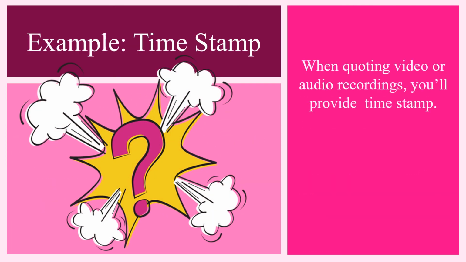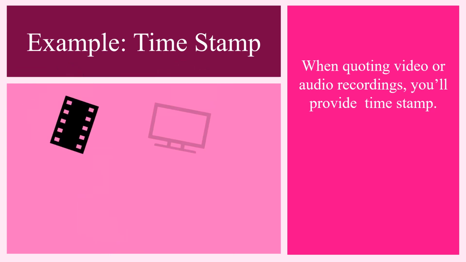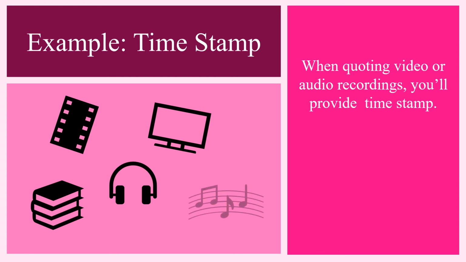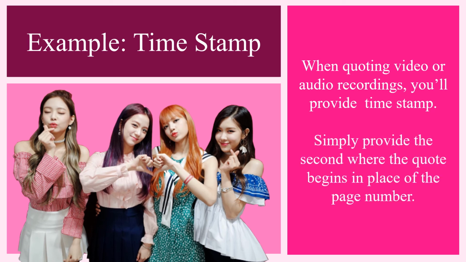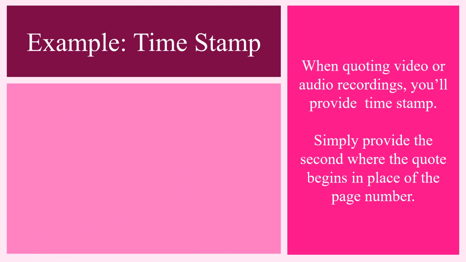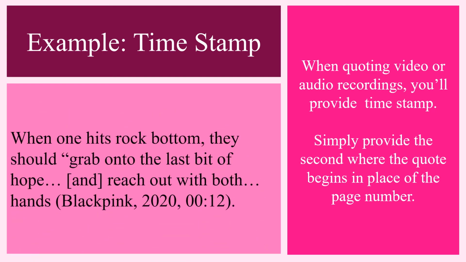What about other media sources? When quoting video or audio recordings, you must provide a timestamp. This might include movies, TV shows, audiobooks, or music. For example, if you're quoting a song from the band Blackpink, you'll simply provide the second where the quote begins in the audio file in place of the page number. Here we have, when one hits rock bottom, they should "grab onto the last bit of hope and reach out with both hands" (Blackpink, 2020, 12 seconds).